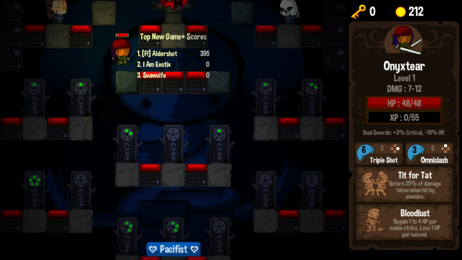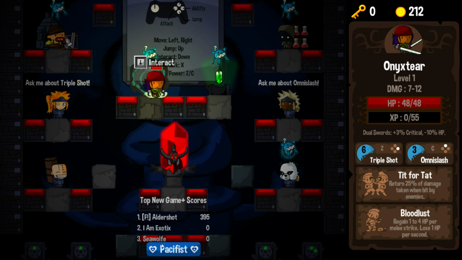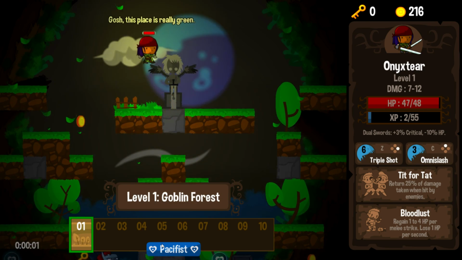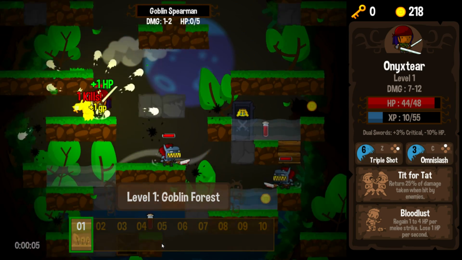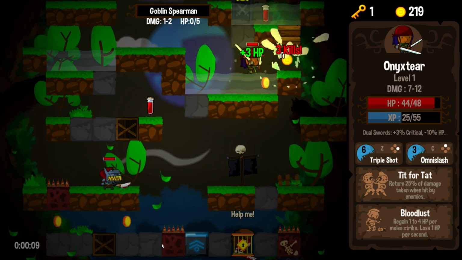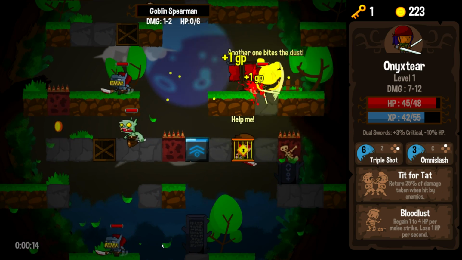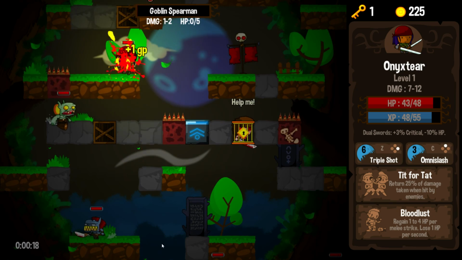So let's actually get into a game, explore what that's all about. As you can guess from the name, it's all about dropping downwards, alright? So that's what we're going to do. We're going to collect as much loot as we possibly can while dropping down in this randomly generated dungeon and killing mobs and avoiding damage. Essentially what you would expect from a roguelike or roguelite or procedural death labyrinth, etc, etc.